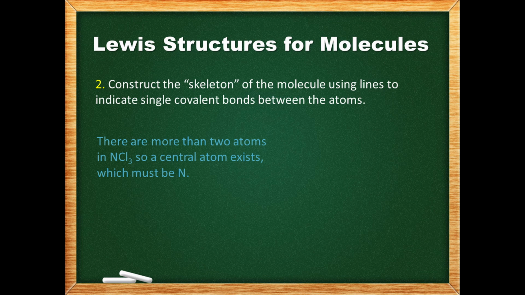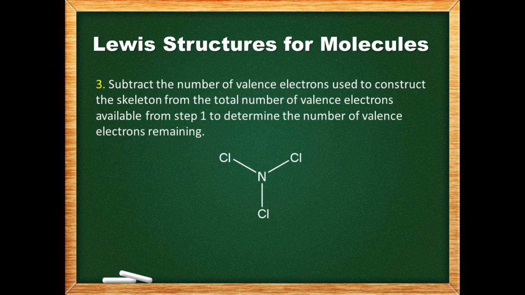Looking back at our nitrogen trichloride example, we see that there are more than 2 atoms, so a central atom exists. Looking at the periodic table to compare electronegativities might be a bit confusing since nitrogen and chlorine both have values of about 3.0. However, the formula is of the form AX_N, so clearly nitrogen is the central atom A and the chlorines are the X's. We can draw single bonds between nitrogen and the 3 chlorine atoms for the skeleton. At this point, the relative orientation of each chlorine atom around the nitrogen atom isn't that important. What matters the most at this stage is that nitrogen is in the center and each chlorine atom is a peripheral or surrounding atom.